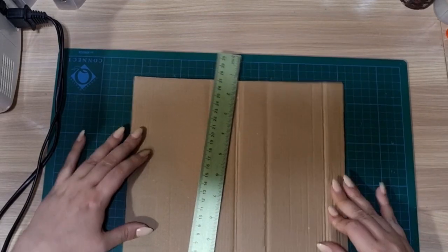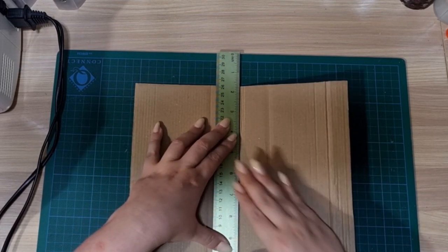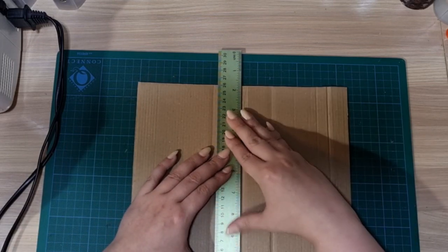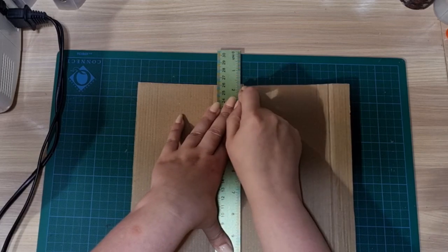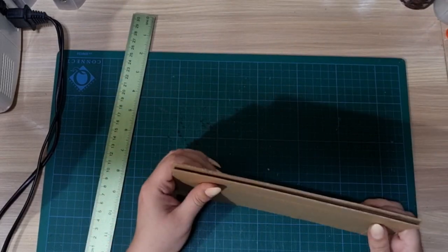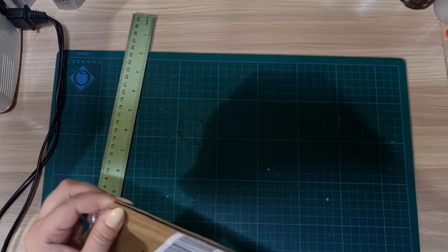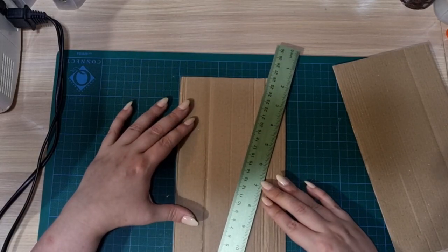And then I'm going to attempt to keep this straight as I cut the middle. So I'm just using the grid on my board here. Line that up. And these, in theory, should now be the same size. That one's a slightly skew width on that side. So I just need to tidy that little edge up there. I'll line this up.